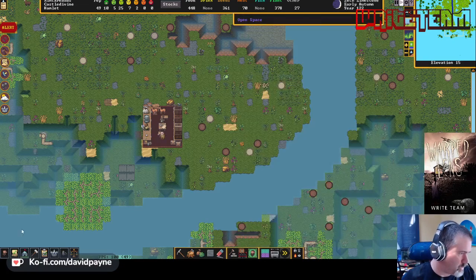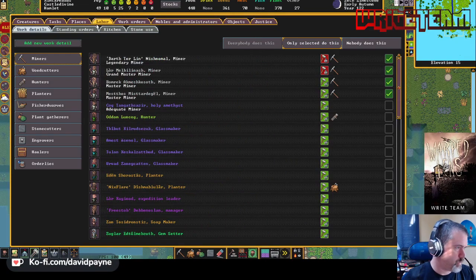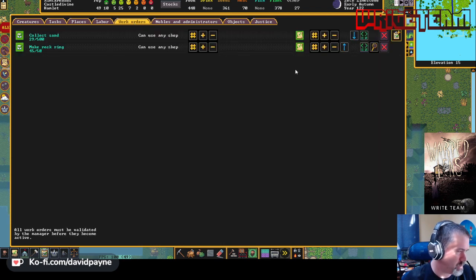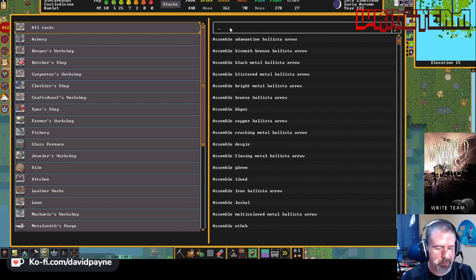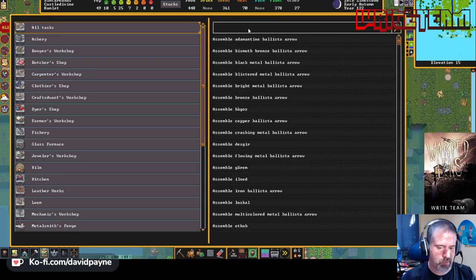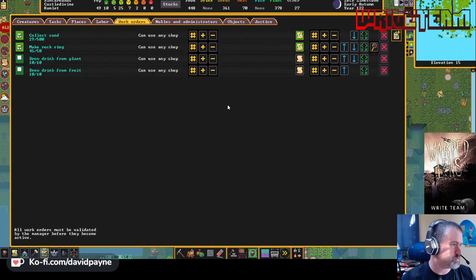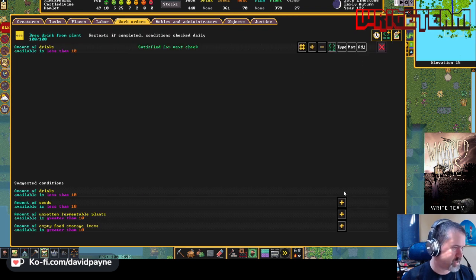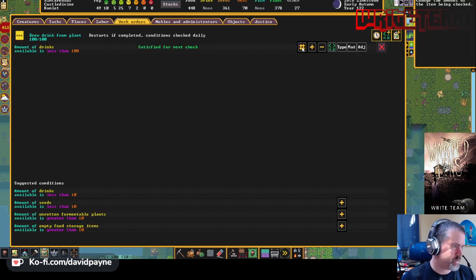Also, we're at a drink again? What the heck? Excuse me. My apologies. I didn't mean to burp. Why didn't anybody tell me we have so many things to brew and we haven't been making any? Alright, maybe it's time for me to stop doing this piecemeal and just do it on a schedule, you know? We'll do 100 brew from plant, and we will say anytime drinks are less than 100, brew 100.